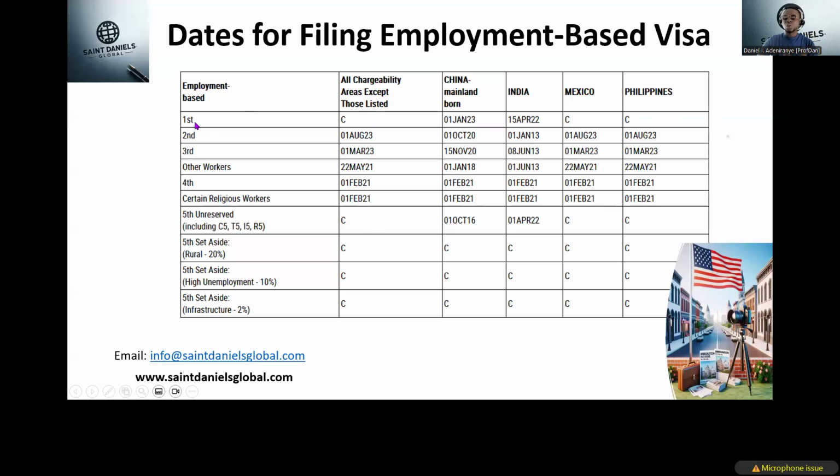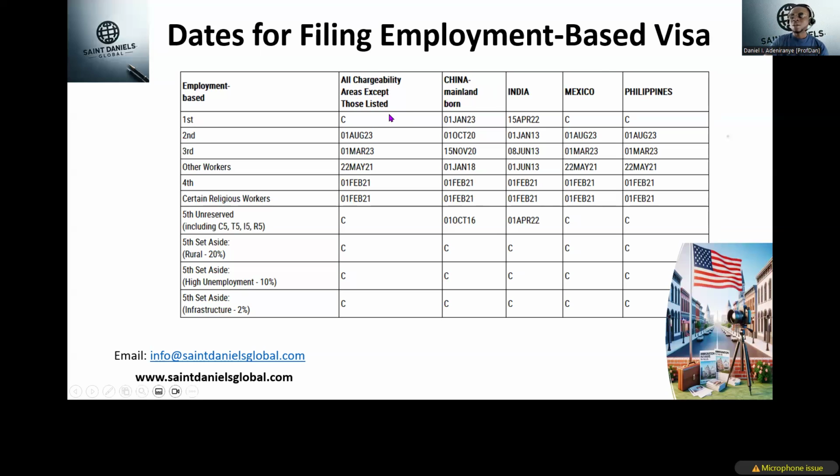So now let's break it down. The first one is the employment-based first preference, that is EB1, wherein we can find the EB1A category where you can self-petition, right? The EB1B is for professors, and the EB1C is for multinationals, where you cannot self-petition for B and C. Those can be done by the company, or association or something, right?